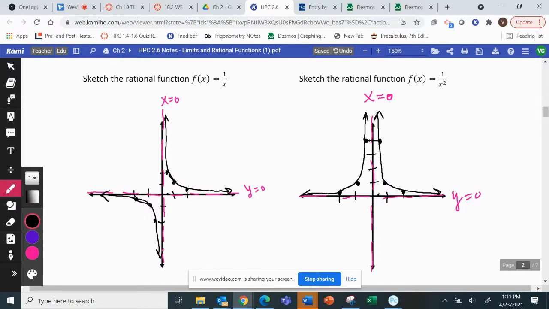It's kind of like when we have parabolas and you have x squared, it's always going to be positive until we put a reflection on it. And then it can be reflected down. If I reflect 1 over x, it would be in the other 2 quadrants.